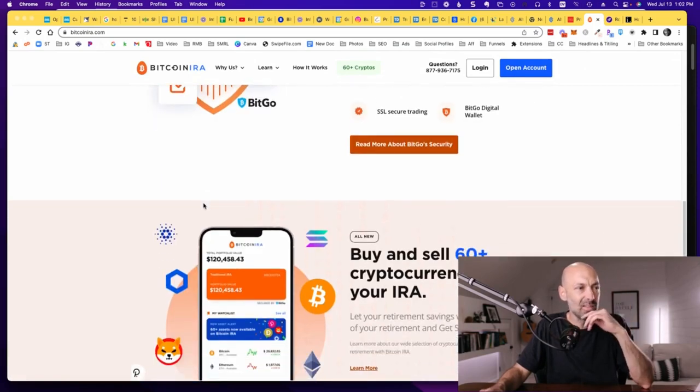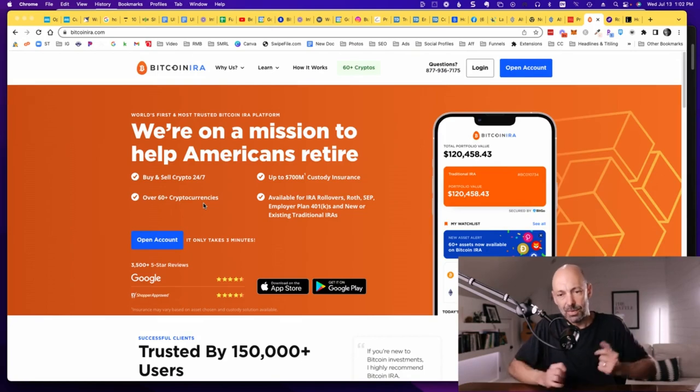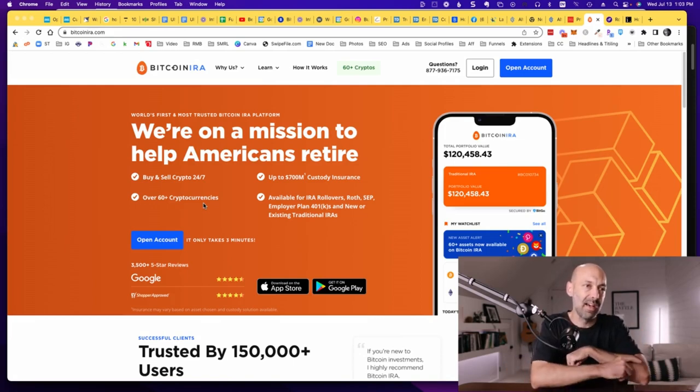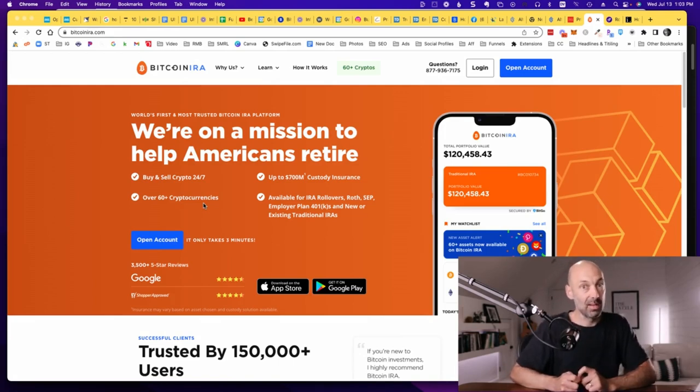So anyway, I was considering this one, but what I was looking for really was to attempt to build some sort of do-it-yourself index fund of a lot of different coins and have them all in this Roth. And so again, this one only offered a couple at the time. Originally, I think it was just Bitcoin, and now they have 60 coins, but Alto has 200. And so that was what I ended up going with.